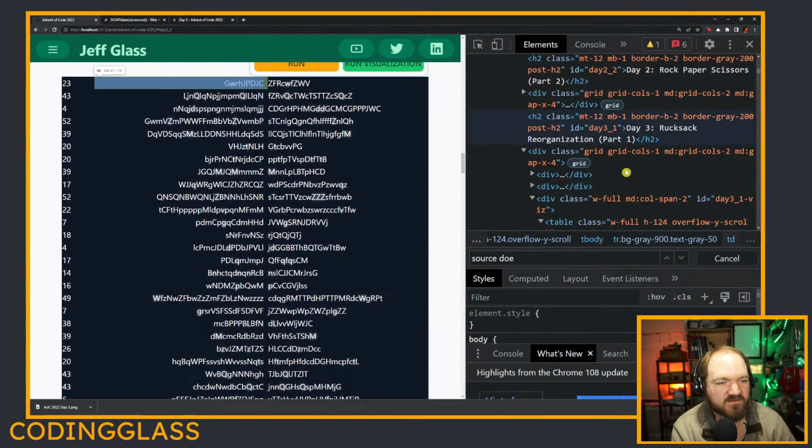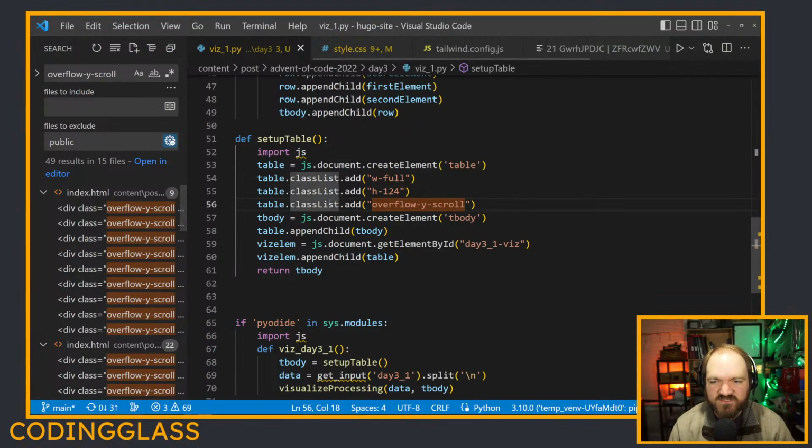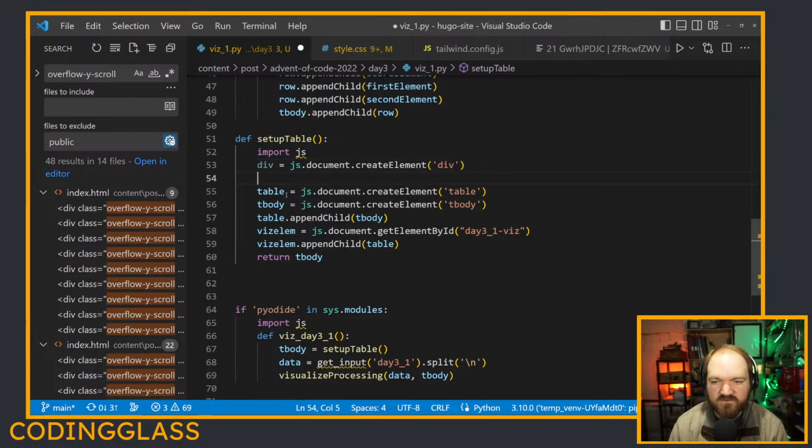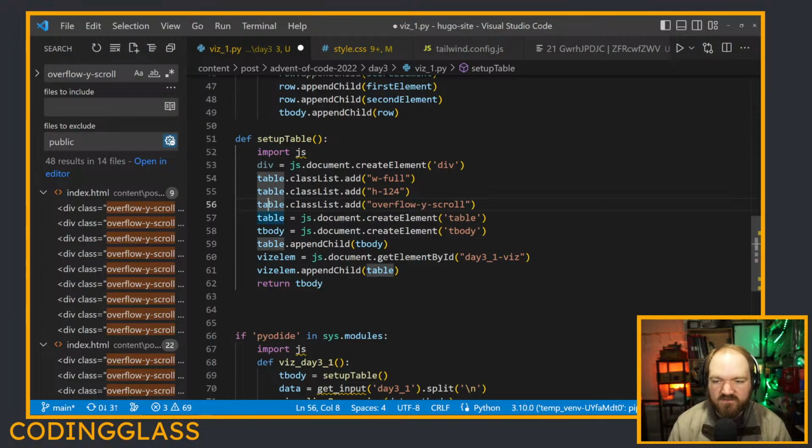What is happening here? Maybe if I wrap the whole thing in a div, maybe tables don't respond to fixed heights in the same way that divs do. So let's create a div, document.createElement div, and then these will be divs.